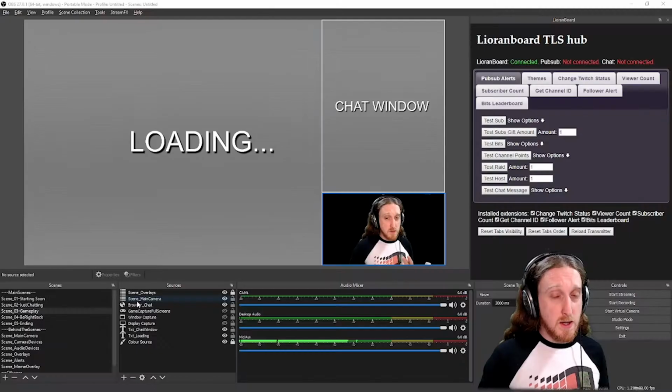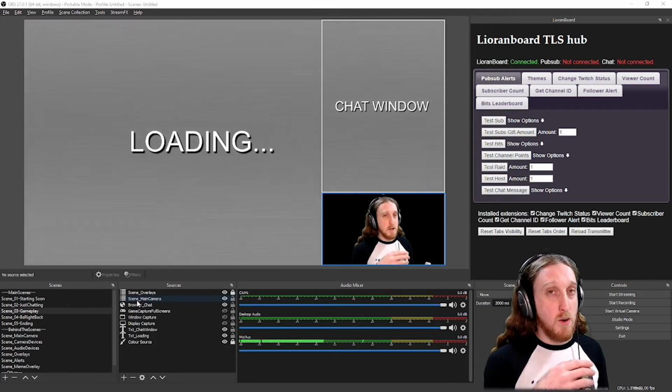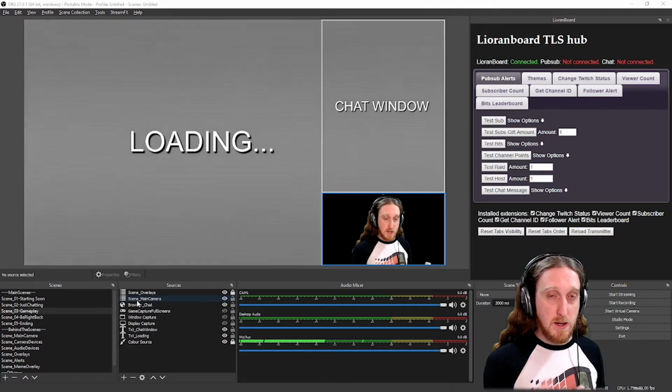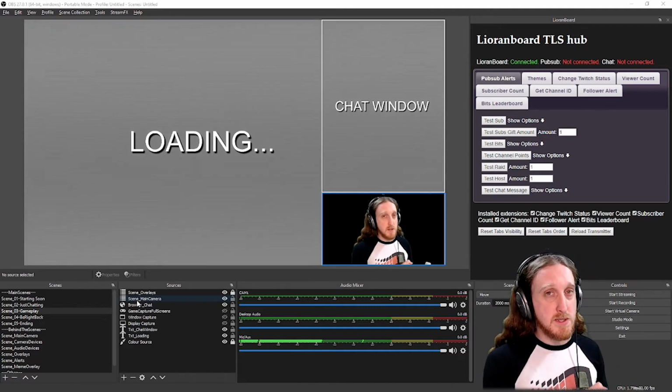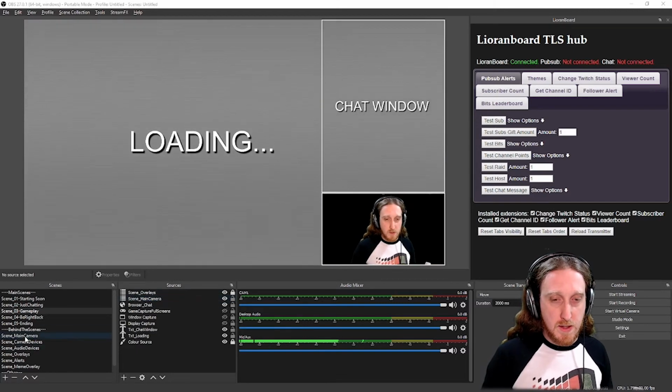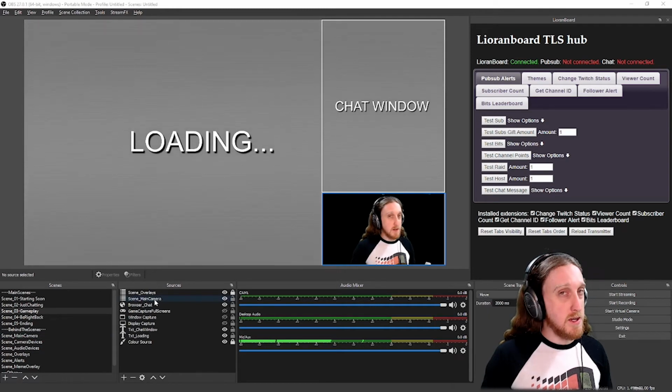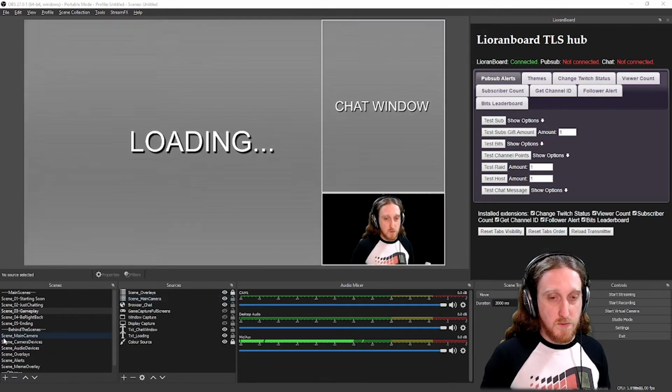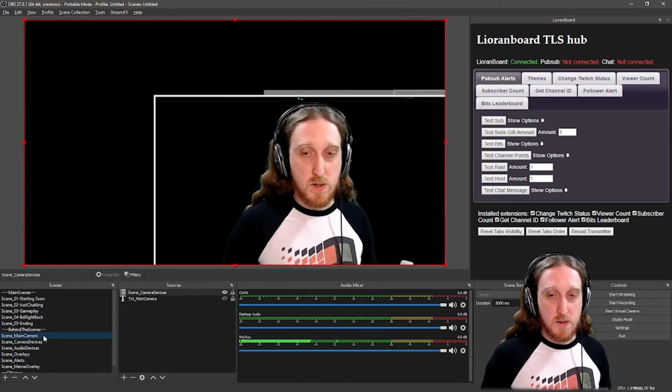But for now, let's look at the second nested scene. I have covered this before with another video, and it's highly recommended to have your camera, or multiple cameras rather, because this can handle multiple cameras in its own nested scene as well. So let's take a little bit of a further look at that. If we open up the scene main camera, you'll notice that that's just below the overlay. It goes across all the scenes that you want your face on. Let's come in here and have a look.